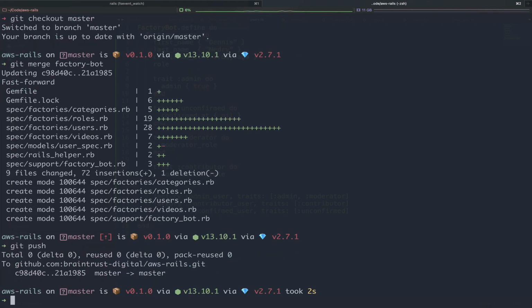So from a high level perspective, you're typically going to want to create your feature branch, add your code, run your test suite to ensure you didn't unintentionally break anything, and then commit your code for review and merge into the main branch and deploy. In our case, there's no real change here for production since this is only test code that we've written here, so we're not going to be deploying.